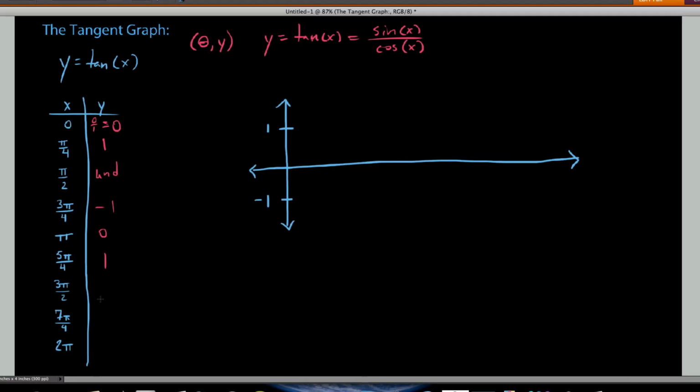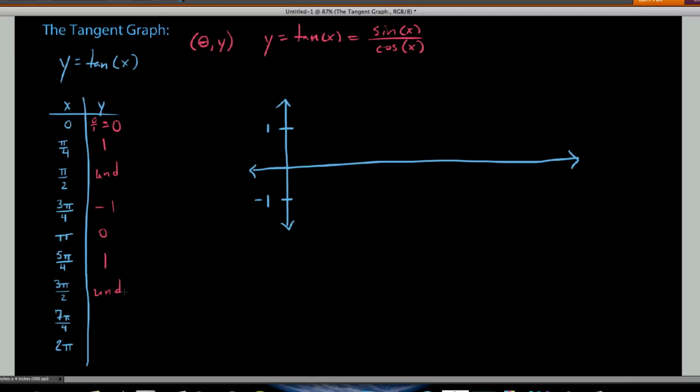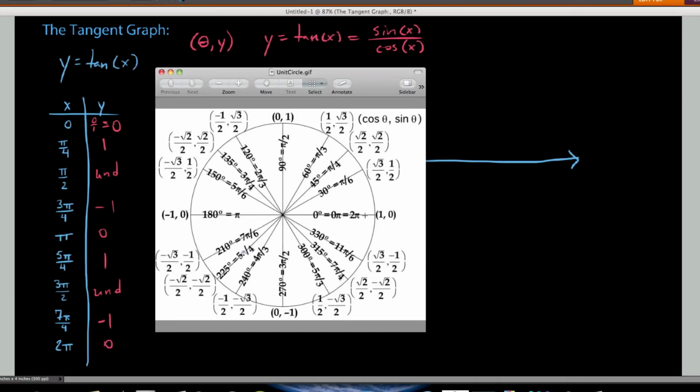And then 3 pi halves. Notice this: at 3 pi halves we have a cosine value that is 0, so when we try to find the tangent of 270 degrees, or 3 pi halves radians, we're taking something divided by 0. We again get something that is undefined. If you're looking at this table like I am, you'll notice that it went from 0 to 1 to undefined to negative 1 to 0 to 1 to undefined, and one might infer that next we are going to get negative 1 again. And then from negative 1, what came after negative 1 last time? 0 again. We can go back over to the unit circle to verify this. At 0 or 2 pi radians, if we took the sine divided by cosine, you get 0 divided by 1. Again, you end up at 0.